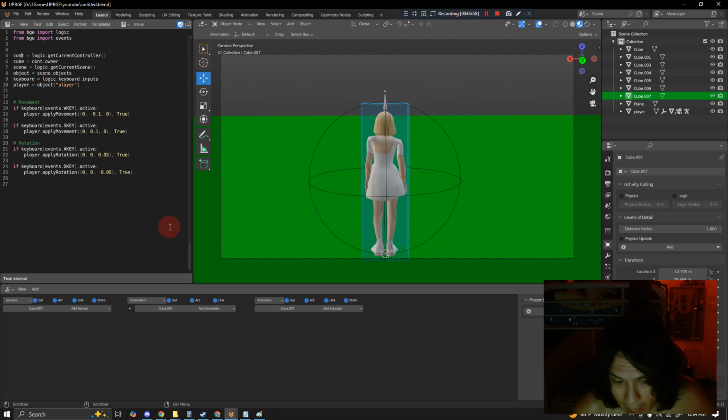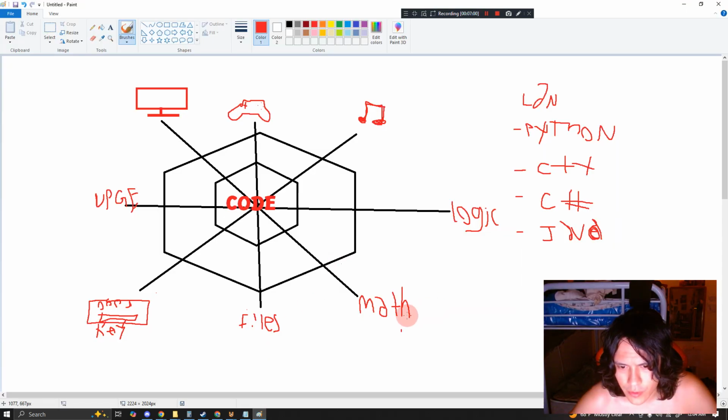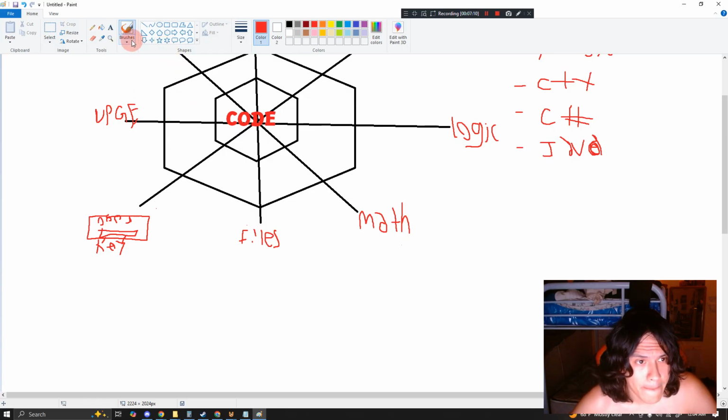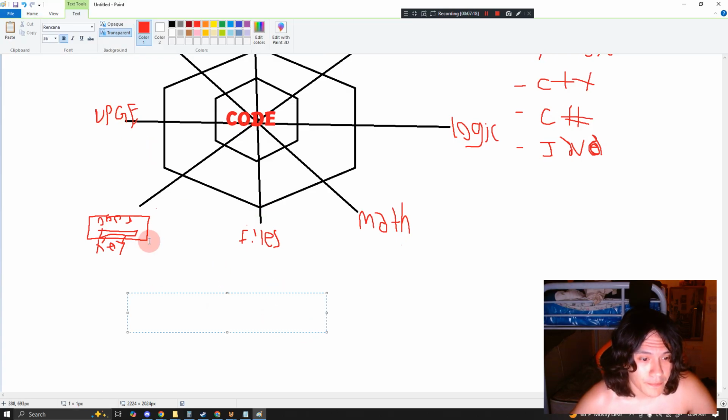If you know anything about math, it's important to know. You see, you got math here. Math is pretty helpful for a lot of things in coding. It's not always necessary, but I mean, it is necessary, but you don't have to be too good. Just know a little bit about it.